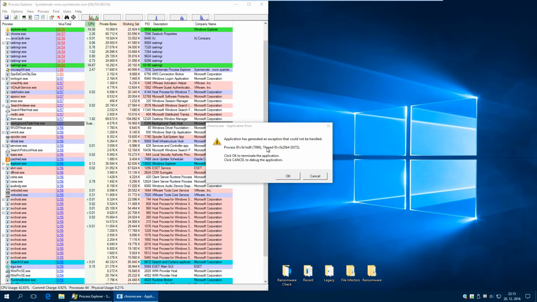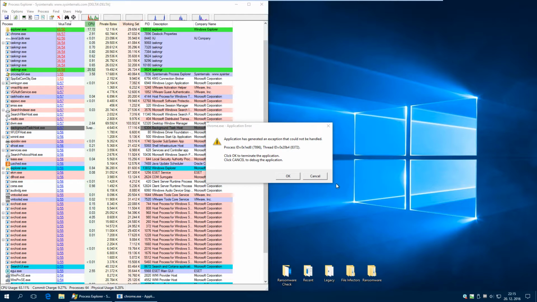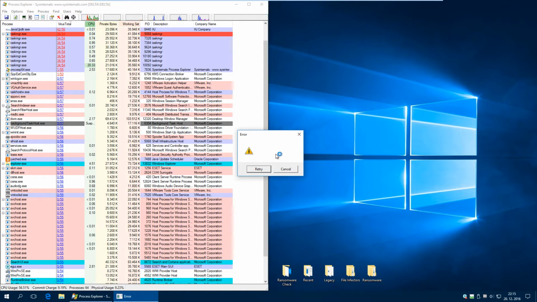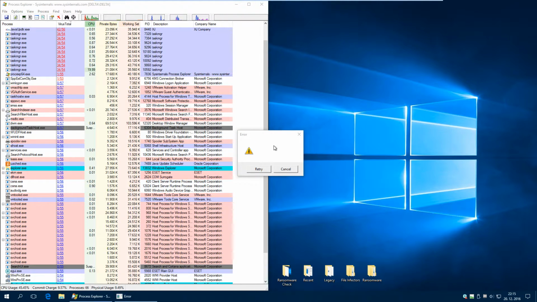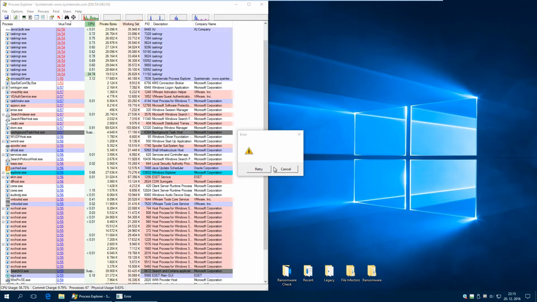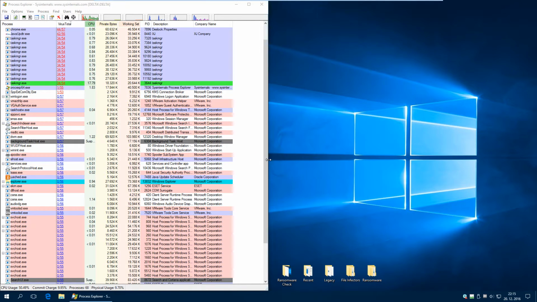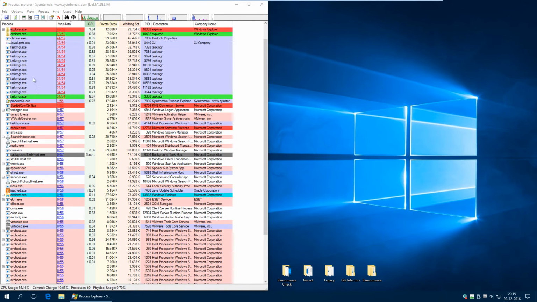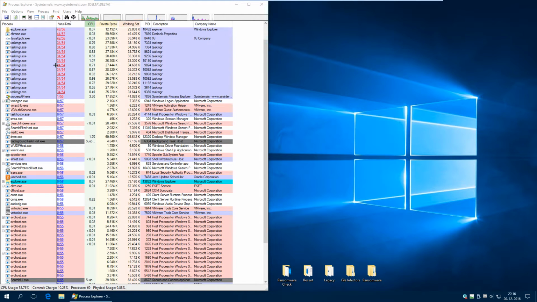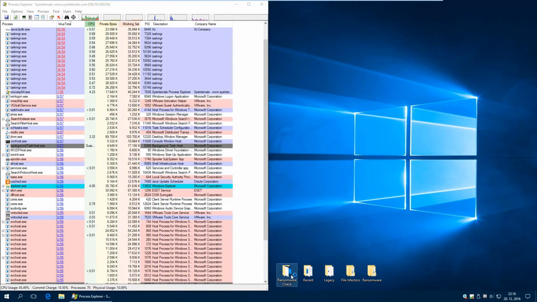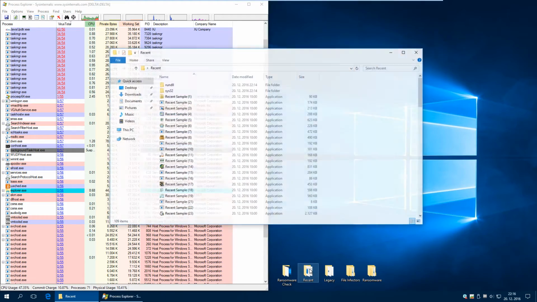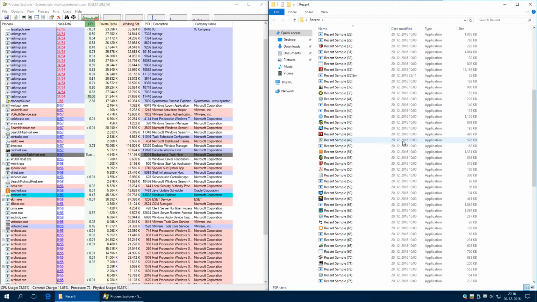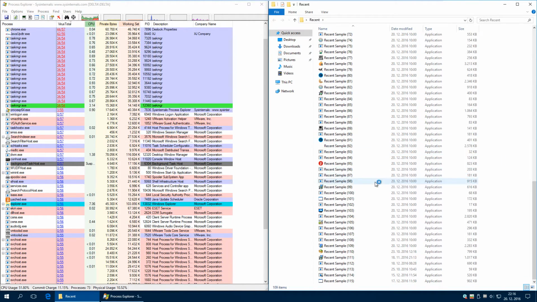Chrome. I don't even have it installed here. Retry. What? Doesn't say anything. Okay, let's retry. And it's taking the task manager process again. Okay, let's just continue. It was 74.